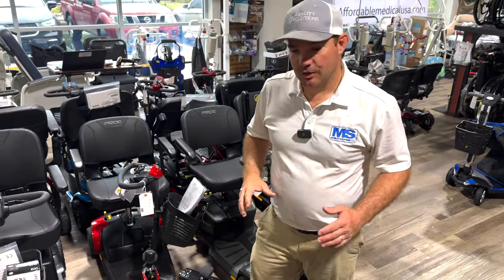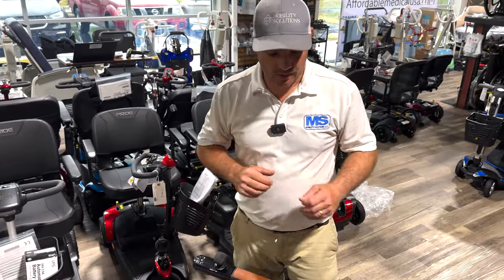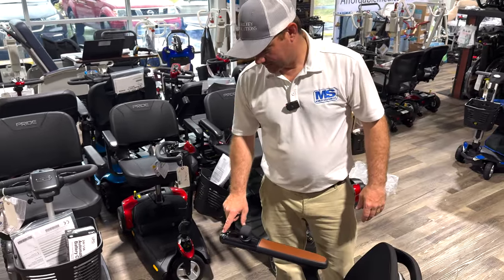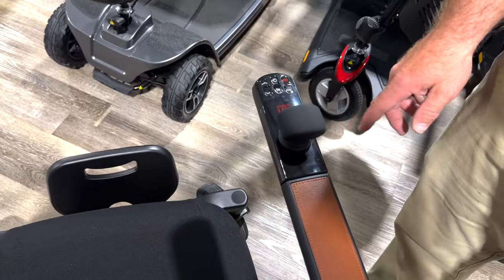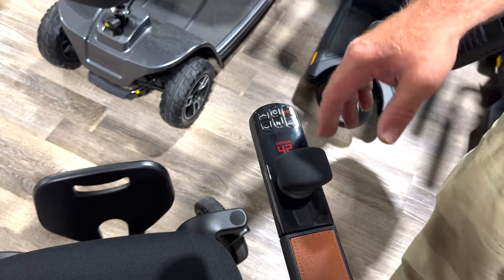So I'm going to turn this unit on, and it's going to talk to you, telling you what's wrong with it. So I'm going to leave this in freewheel, because that's very common for something that might happen. I'm going to press this on button. Hold it down a little bit. Brake open. So it's giving me an error code. Now in your manual, I'll tell you what these error codes are, but it said brakes open.